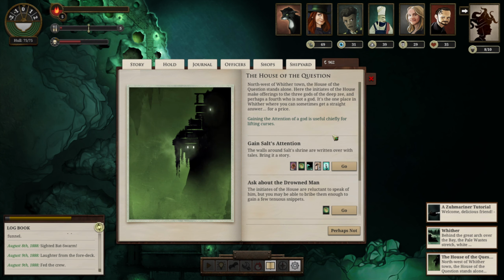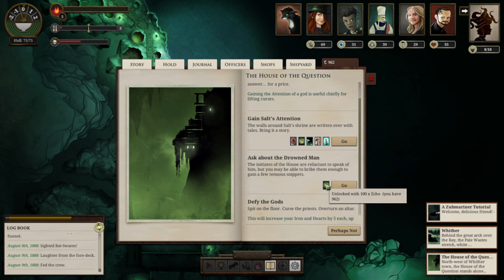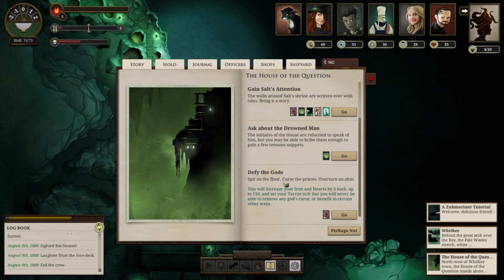Northwest of Wither Town, the House of Question stands alone. Here, the initiates of the house make offerings to the three gods of the deep sea, and perhaps a fourth who is not a god. It's the one place in Wither where you can sometimes get a straight answer for a price. Gain Salt's attention, 10 echo. Ask about the drowned man for 100 echo. It's a little costly.